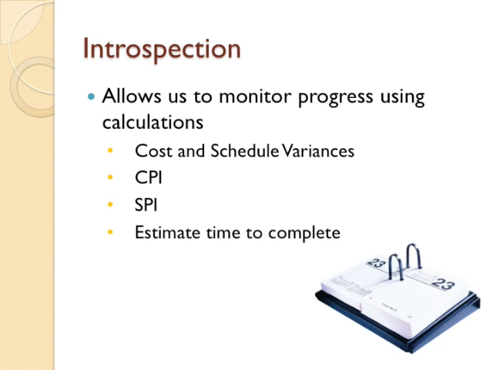The calculations are very useful in that they allow us to monitor the progress of a project. Using the formulas, we can calculate the earned value of the project, the cost and schedule variances to see if the work is costing more and taking longer than planned, the cost and schedule performance indices to see if there were any cost and/or time overruns, and the estimated time it will take to complete the project. As shown in this assignment, we were able to determine that this project will come in behind schedule and over budget.